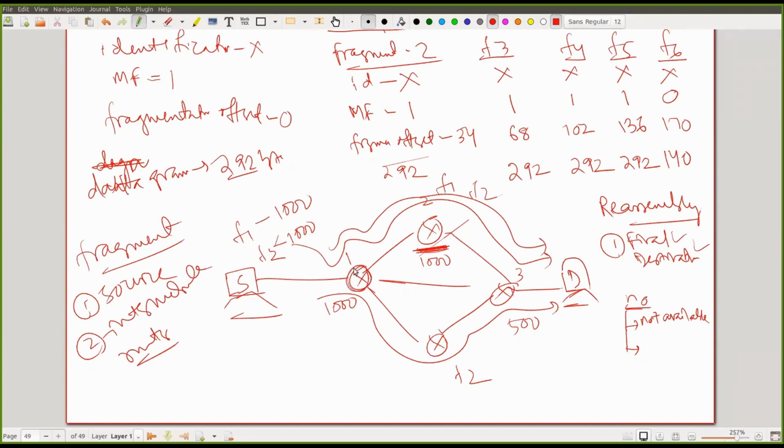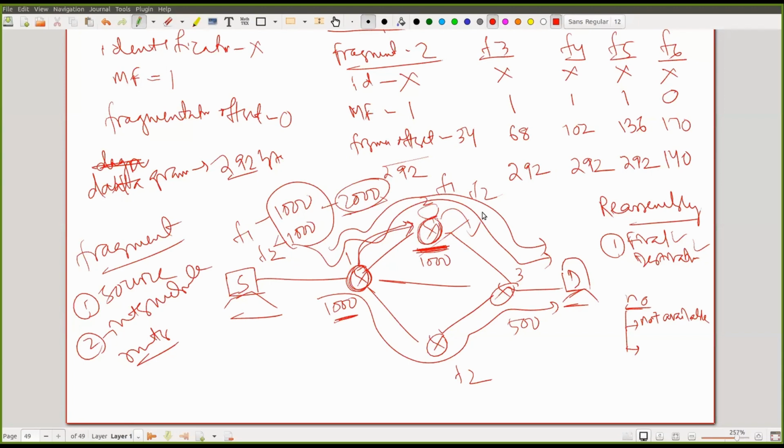Now what is he going to do? If he reassembles these 2 packets, they again form a packet of size 2000. Again, when he tries to send it to the other end, as its capability is 1000, it again needs to be fragmented. Getting my point? So again it is fragmented, and again sent to the other end. If it reassembles again, it becomes 2000 again, and because of its capability, again it has to be fragmented. That means the chance of fragmentation will be more if I go and reassemble the packets.